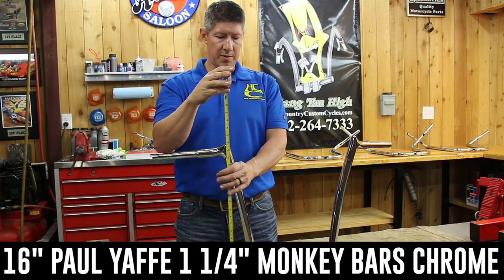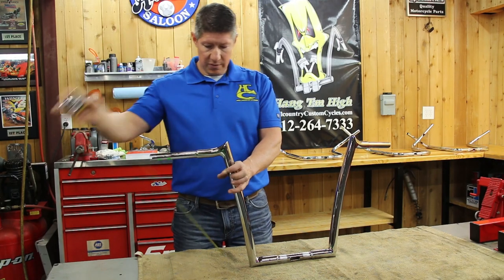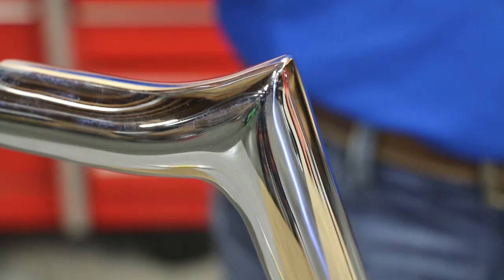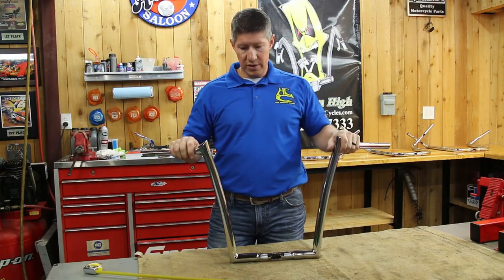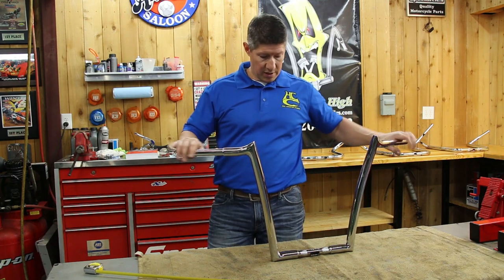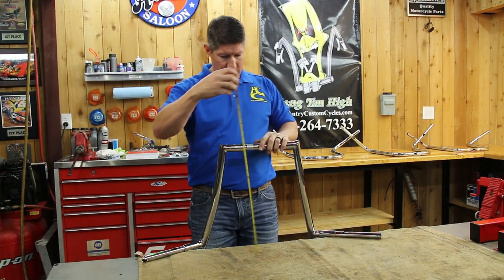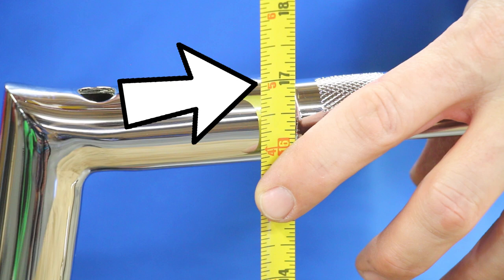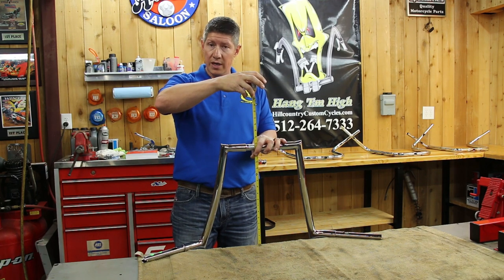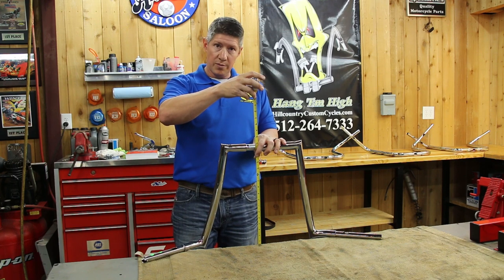Here's the Yaffe Monkey Bars. That looks to be right about 18 and a half. This is a 16-inch handlebar — they don't make an 18-inch. It's a little different though, because we have a kind of a peak or a little bit of raised portion right here at the bottom. So we really should be measuring from right here. On a pointed meat hook type handlebar, do you measure to the points or do you measure to the actual handle grip? I would measure to here because that's going to be consistent with all the other handlebars. Going upside down off the table so the peaks don't matter, I'm going to measure up to right here — we're still at 17 inches. They're a half inch taller than all the rest. So know that going in with the Yaffe Bars. There are some other manufacturers that are the same way too — they all vary. If you're really concerned about it, maybe do a little more homework with that particular brand to find out the truth on them so you don't come up too tall or too short.